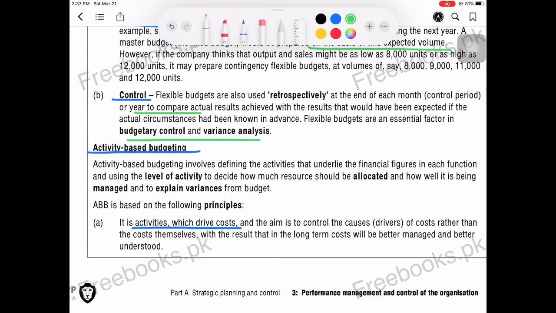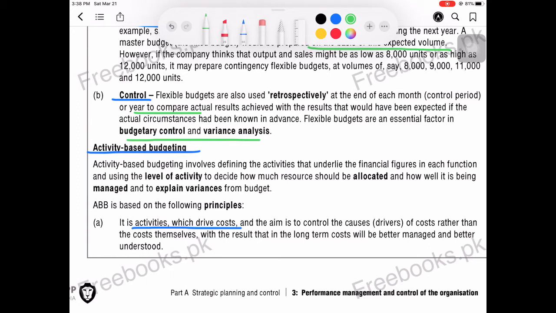Next is activity based budgeting. This is also very interesting and unique. Why? For the reason that it's not just numbers plus an estimation increase or decrease. It's something beyond that, something more thoughtful, like re-engineering. It's really just new, in simple words.